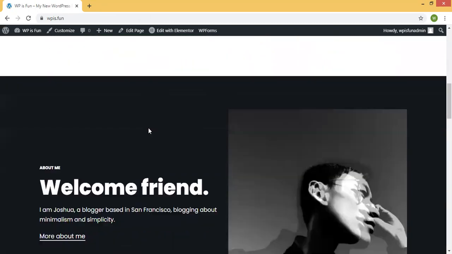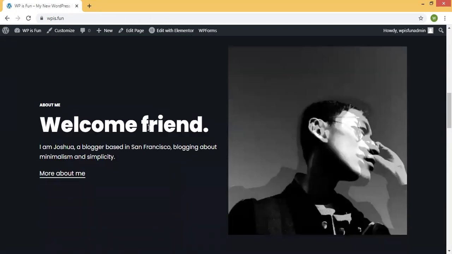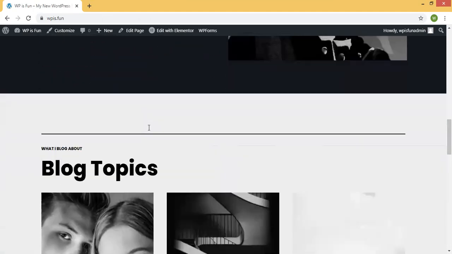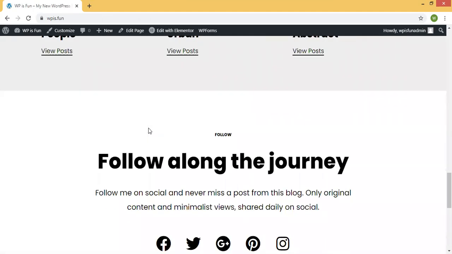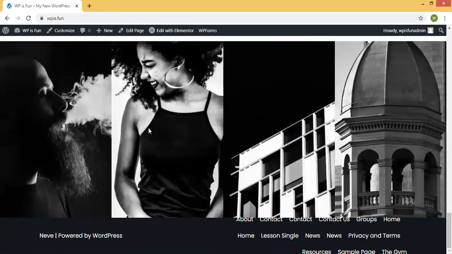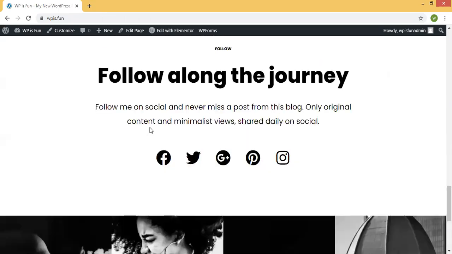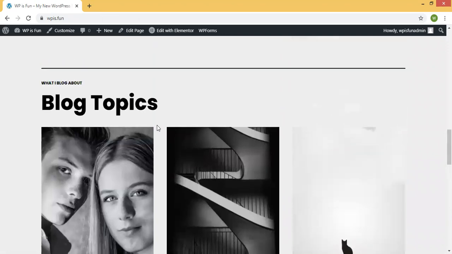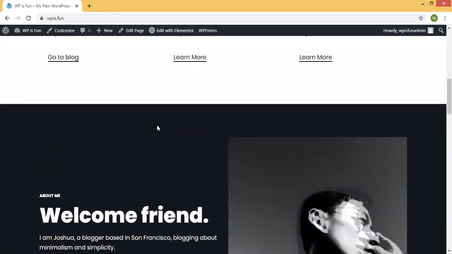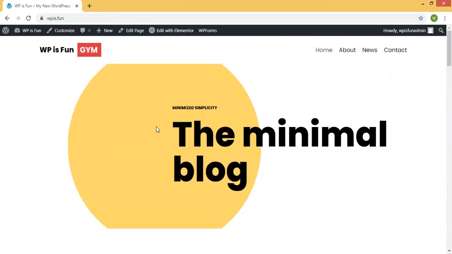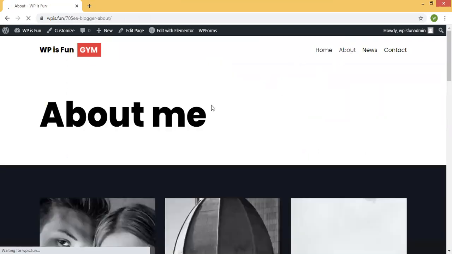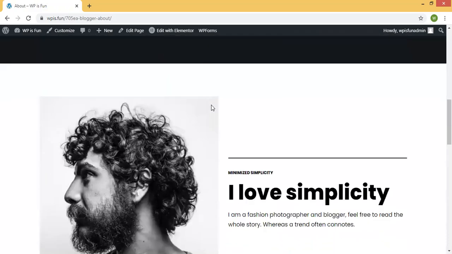So you see how straightforward it is to import a different template. This is just a different template, and it's really cool that you're able to get this up with absolutely one click. It's beautiful. Let me check the about. I love how it looks.